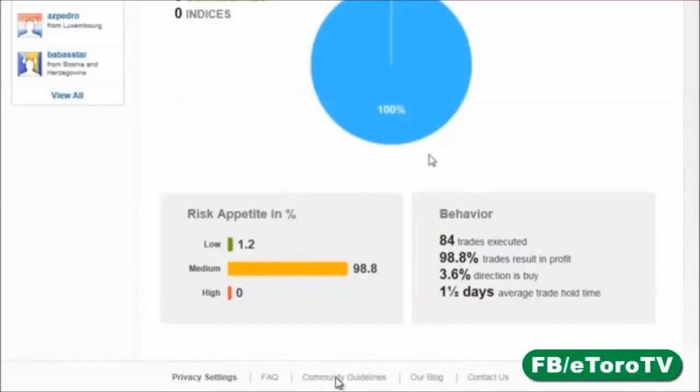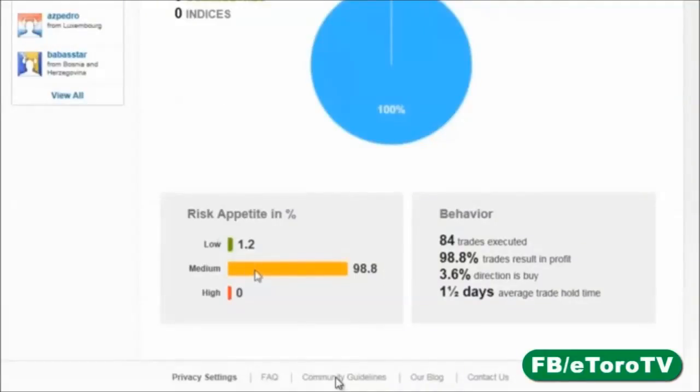I have a question here. As in the box that shows the followers. Two questions I see here. Is there a way to remove people that you already started copying? Yes, and I will show you that shortly. And I don't see another question here. What I do see is, as in the box that shows followers. Pretty much, yes. Now, we see here the risk appetite in percentages. Oh, I have another question. Not really. All right.